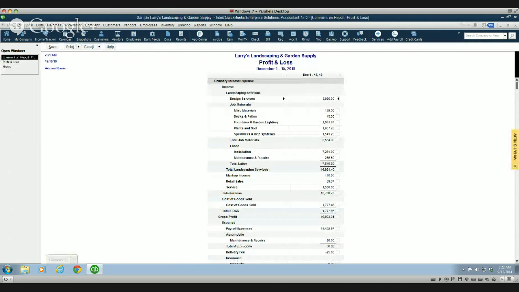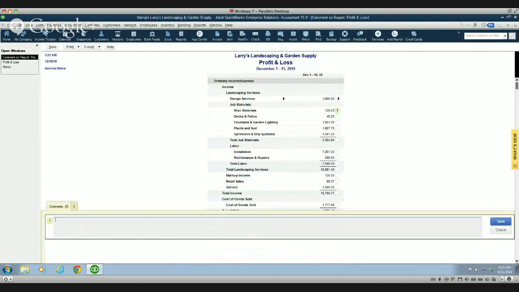Yeah, this is nice. This is a feature right here. I was playing with this yesterday. If you need to send these reports to somebody, to your client or CPA, and make comments, you can make the comments here. Now, it looks like it's about to associate that comment with miscellaneous materials. Yeah, it will. And you can go to each specific item right here. If you send a paper copy, where will the comment appear, or if you send it as a PDF?